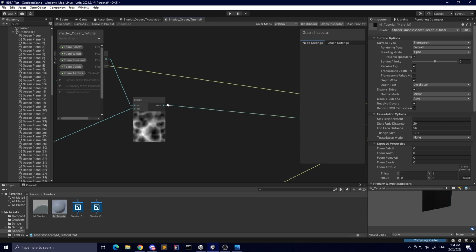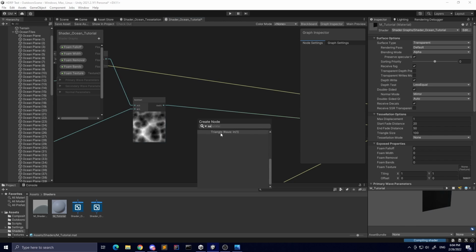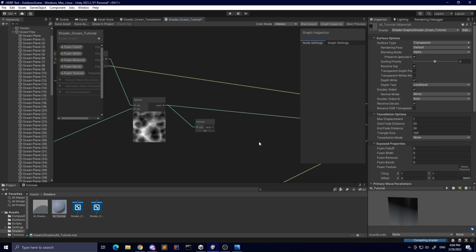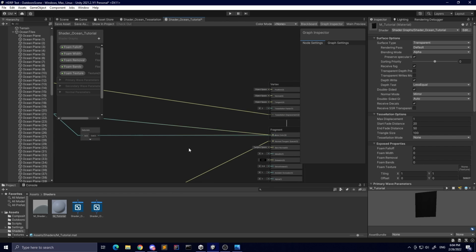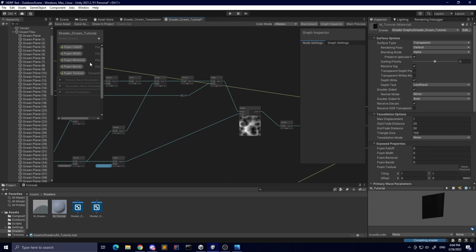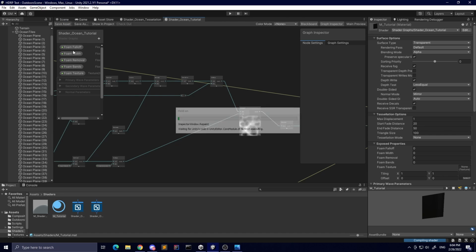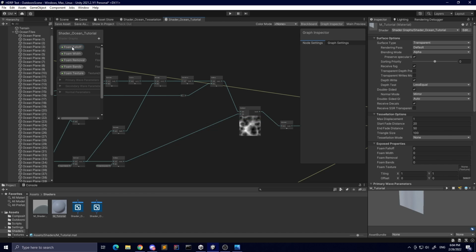Well, we should probably saturate it first, because we will have values outside of the 0 to 1 range. Oh, and some of these default values are probably not set up properly. So I'll just put everything on 1 as a default, except for the foam bands, we can put this at like 5, maybe.